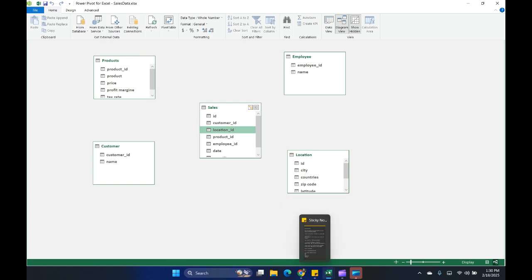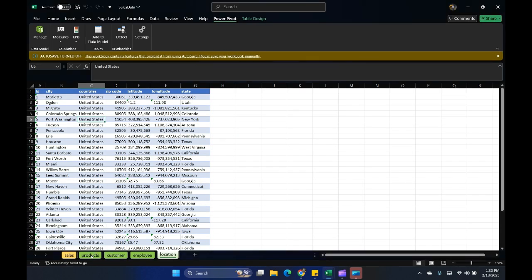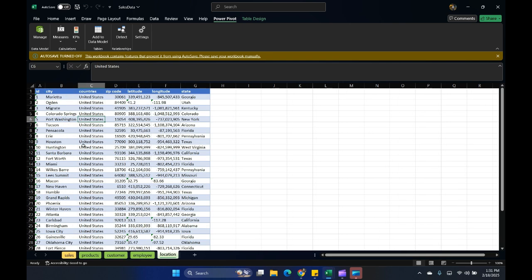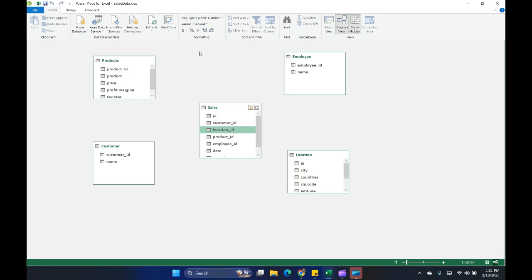For example, if I go to my Excel sheet, the products, customer, employee list, and location, all these are unique here. There is no duplicate value. At any point of time, if you have a duplicate value in your relationship field, it will give you an error and it will not create the relationship. So while creating the mapping file, you need to make sure that all the mapping files have unique values, and your raw data, from where you need to extract and do further calculation, can have multiple data sets. Okay, so let's go back to creating relationships in Power Pivot.